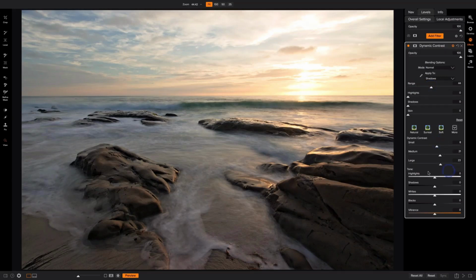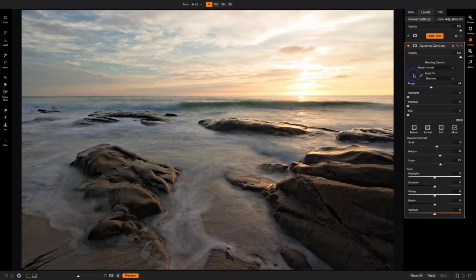So all that added together, we added some contrast, adjusted the sliders, watching the rocks to make sure they look good, and then tailored it to apply to only the shadow areas. And so before and after, getting a little bit of crispness under that wave, and the rocks are starting to stand out. So blending options inside the gear menu, incredibly useful and can save you quite a bit of painting and masking.